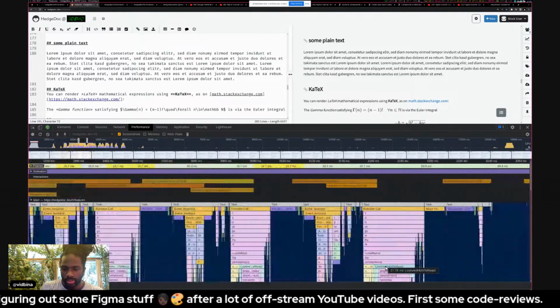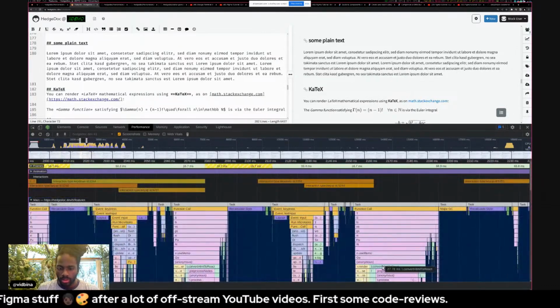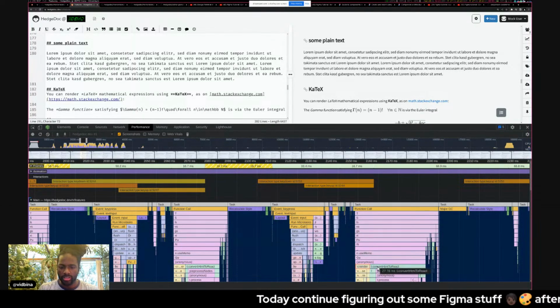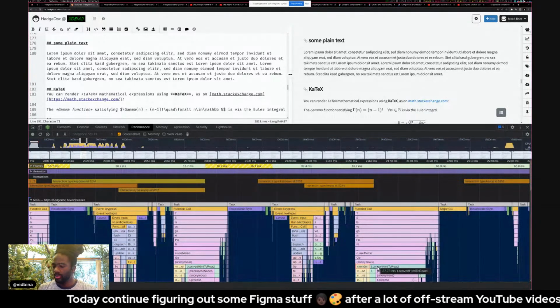So you kind of see what's happening. We call convert HTML to React, but we probably have to, okay, vRender. vParse, vRender. Jesus, we call parse and render every time. Okay, cool. We seem to be parsing and rendering.